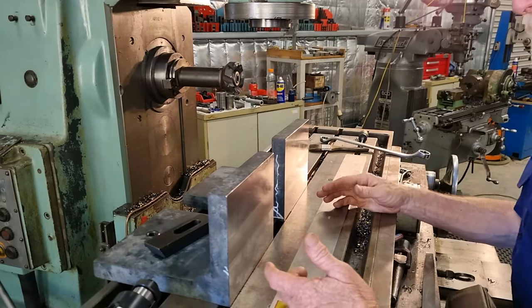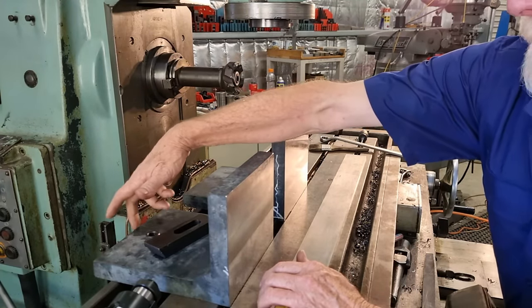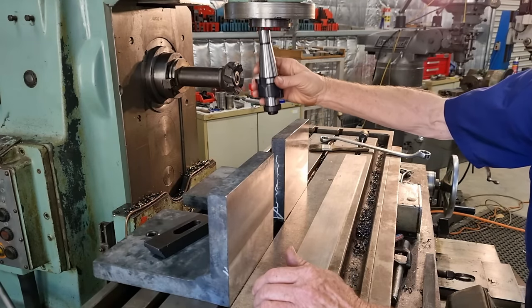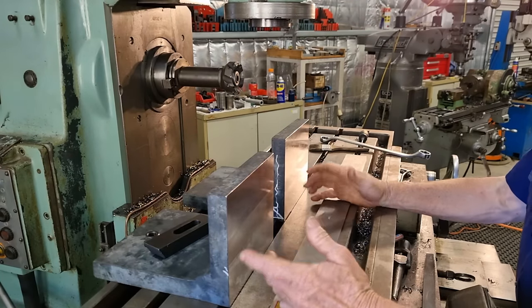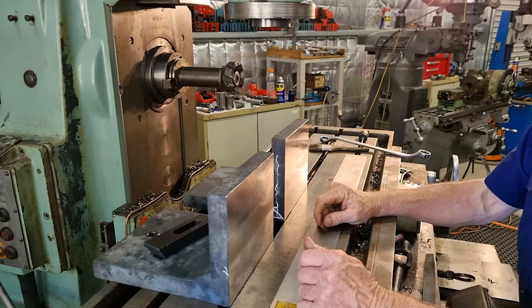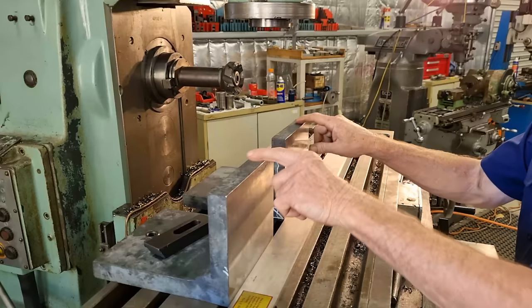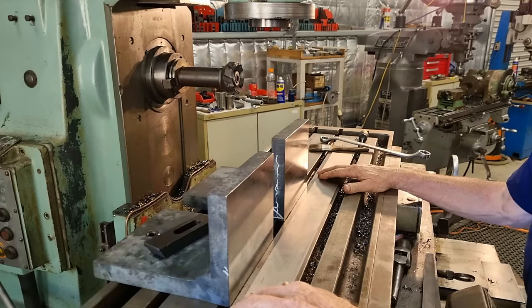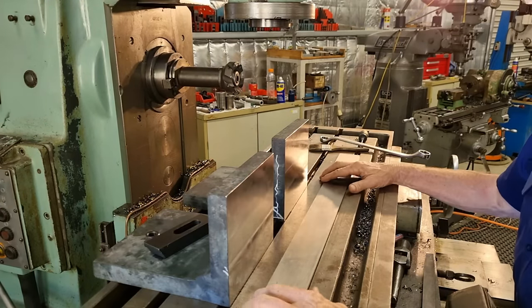Now I could, if I wanted to, indicate these in and use our horizontal spindle to machine this edge and then swap the cutters over and use our vertical to machine this edge. It's one setup, but it's quicker and easier just to stick with the vertical spindle. There's nothing we've got to indicate in here. It's just a straight cut across the top, flipping back, reclamp, straight cut across the top, and then we'll deal with the ends after that. So that's the way we're going to proceed.